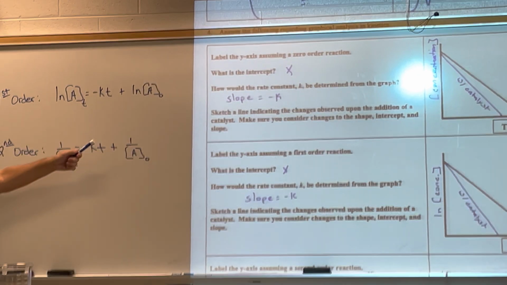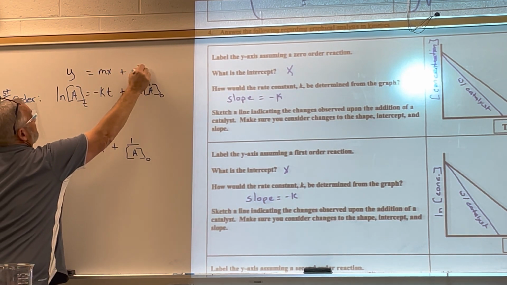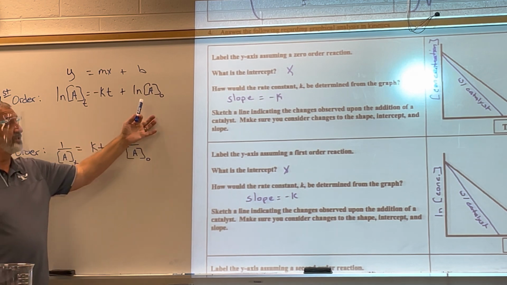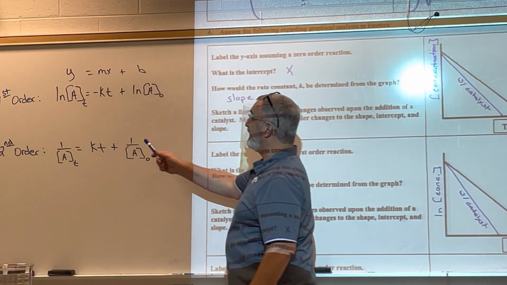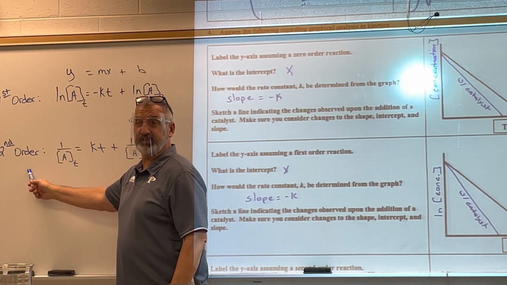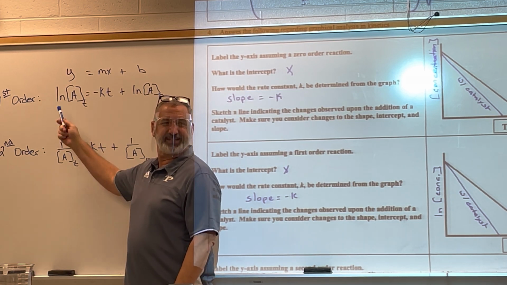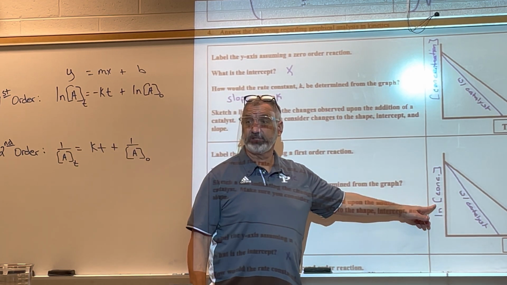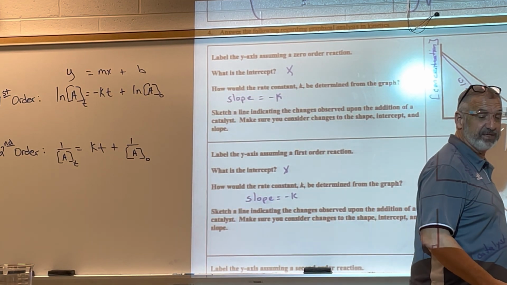So these are just graphs because, again, remember, this is y equals mx plus b. It's just a fancy form of your linear equation. So we just look at the y-axis. Again, it's not labeled first order, second order on your equation sheet, but this one's listed first, this one's listed second. So you kind of keep that straight. And then you just have to look at natural log. That's going to be first order. 1 over is going to be second order. So you don't really have to memorize all of that.